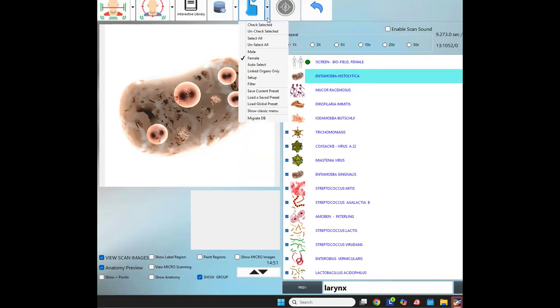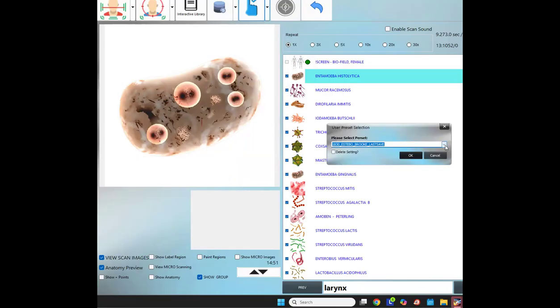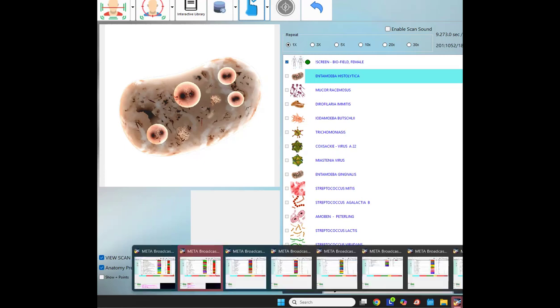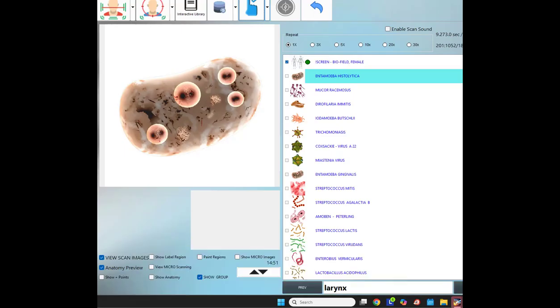So I do my drop down list. I go load a save preset. For Brooke, we are working on the immunological 187 scans. I get those scans selected. And this is so that I can have some moments where I can take care of other things on this machine. Like for instance, back here, we have these BCs. I get all the scans going while it's scanning. I make sure I police my BCs on the back end and keep those continually running. My machine literally works like 24 hours a day. Not even kidding.